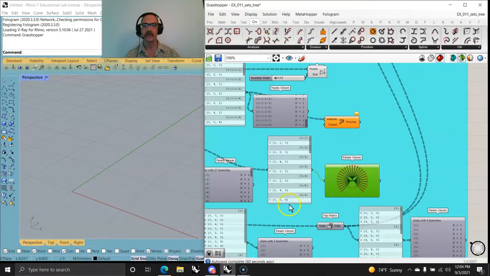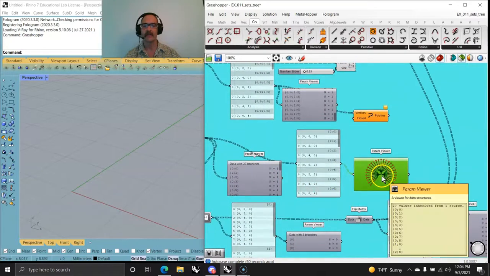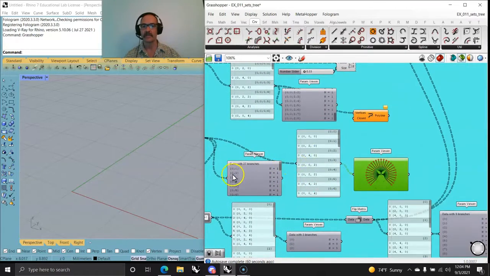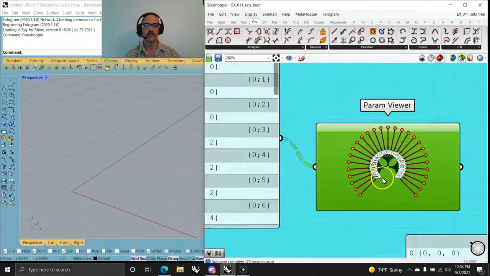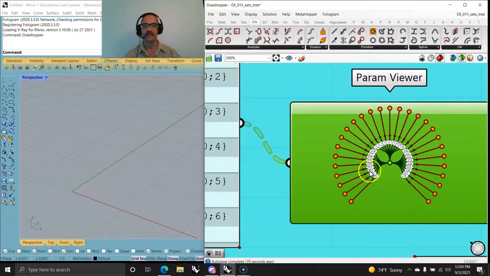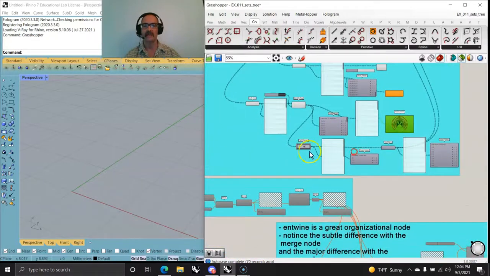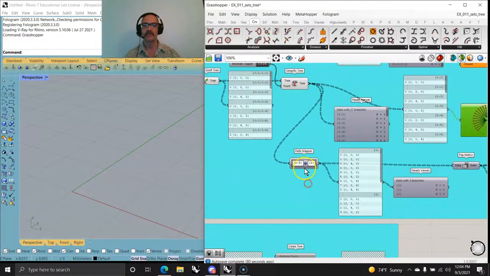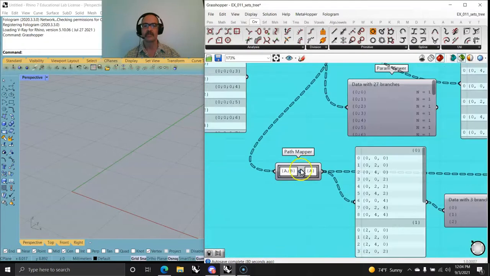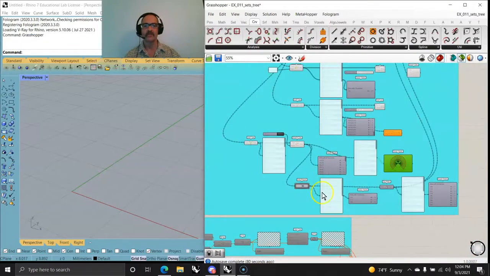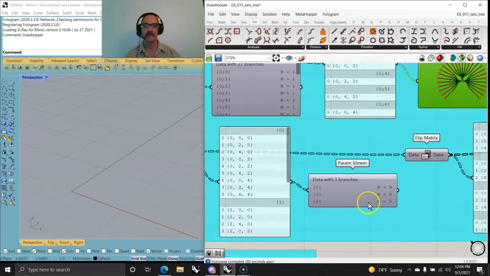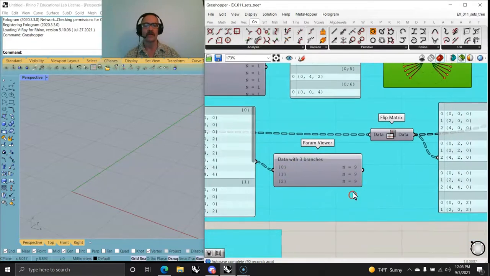A nice way to look at it is get in here to the data tree, not just seeing the numbers disappear from the param viewer, the zeros disappear from the param viewer. You'll see a cleaning up of how this visualization is happening in the tree data. And then I have a path mapper, which does pretty much the same thing. I think this one is a trim tree component that takes a certain amount of branches and makes them less and packs more items onto less branches. And that's how we go from 3 branches with 3 items each, or 9 branches with 3 items each, to 3 branches with 9 items each.